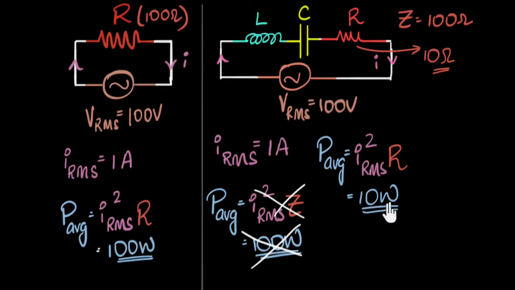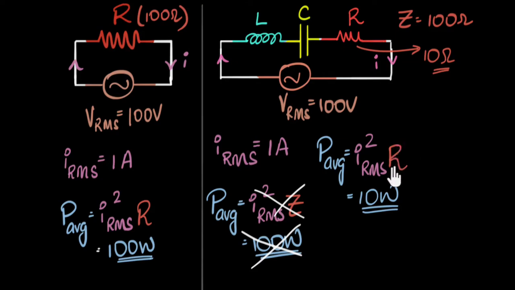Because for every watt that you're consuming here, the energy that is lost is much higher compared to over here. So immediately you might be wondering, what do we do about it? Well, the first step is to actually put this in numbers. When I say the power consumption efficiency is smaller, how do I represent it officially? Well, to represent it, we can look at this expression for the power consumed and try to write this in terms of Z.